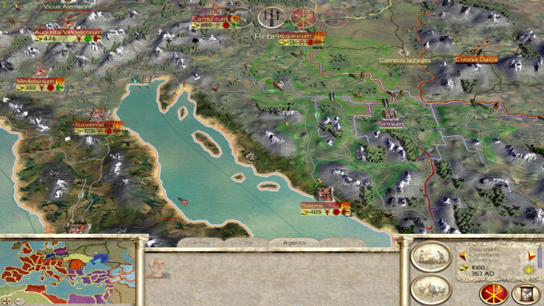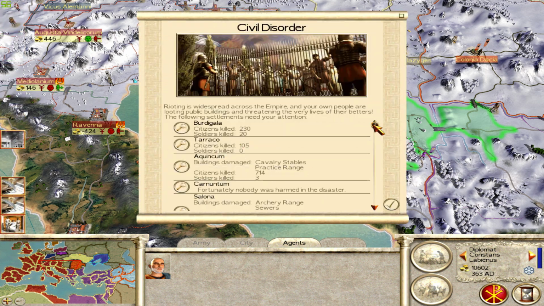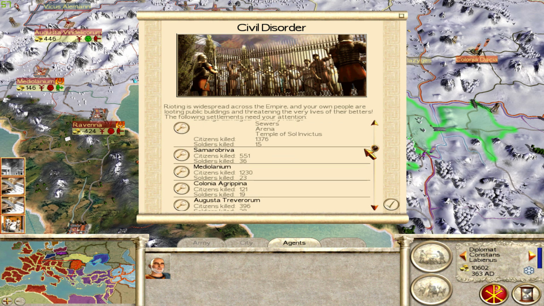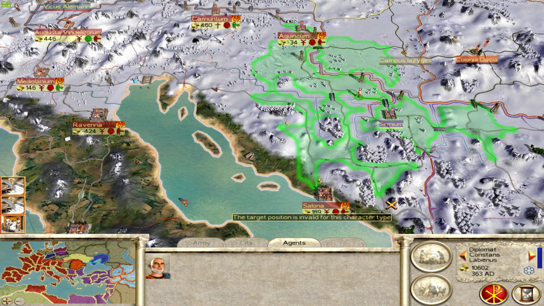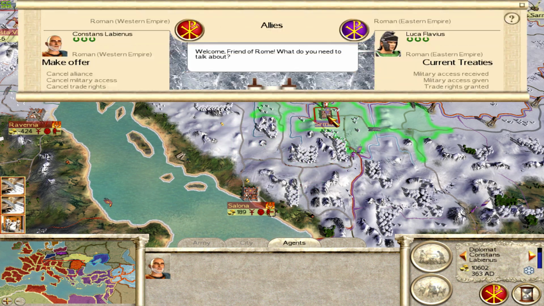And you'll see all this terrible news about revolts and whatnot. Well, not revolts, but civic disorder. You see all these settlements are rioting, whatever, but it doesn't matter, you're just going to ignore all of that. And click this guy here, send it down to Cimrium.